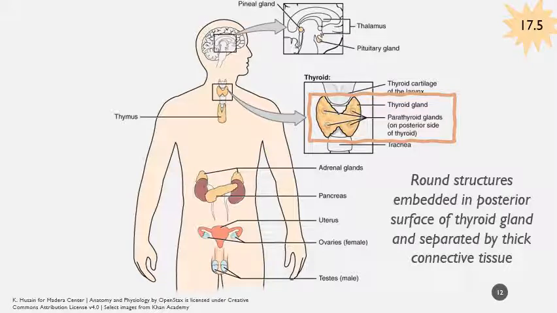So when we're thinking about the parathyroid glands, those are very closely associated with the thyroid. Again, para means adjacent to or next to, and these are tucked in right on that posterior side of the thyroid. They're these little round circles or structures that are embedded in that posterior surface of the thyroid gland. They're separated out by thick connective tissue, and their tissue doesn't have those follicles. It is very dense. So if you look at a histological slide of the thyroid and parathyroid, which I had an image of in the last lecture, you can really see that the thyroid has these much bigger circles, those follicles with colloid in them, whereas the parathyroid consists of a lot of cells very densely packed together.